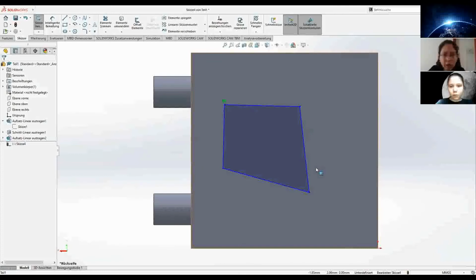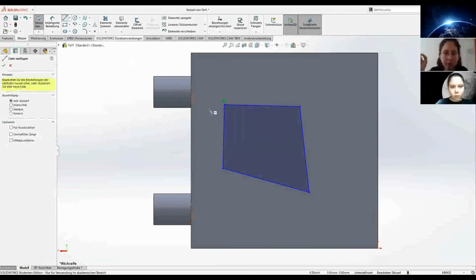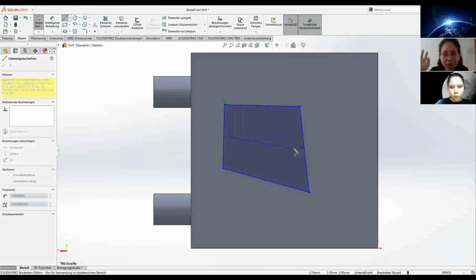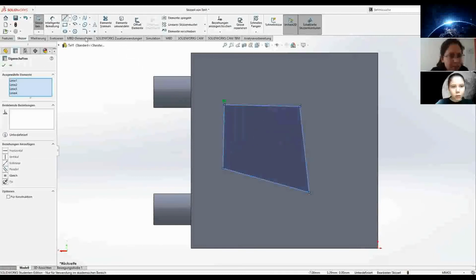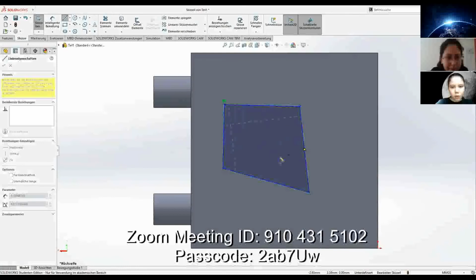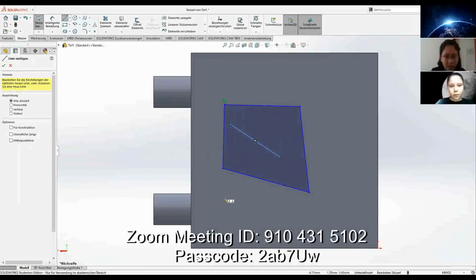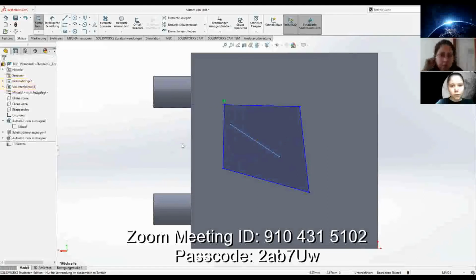So right now we are going to see another mistake that we can make when we are trying to make some extrusions, okay? So I need you to create a line just in the middle of this figure, just standing there, not touching, yes, like this. Exactly like this, yes. Okay, so now we're going to try to extrude it.